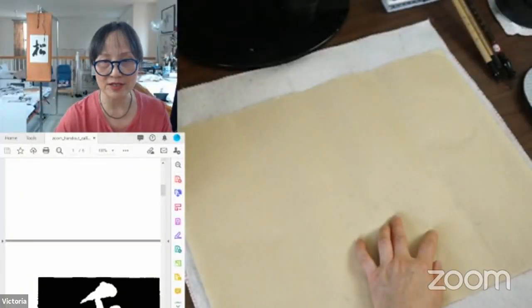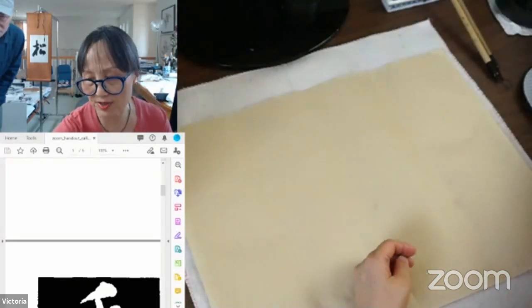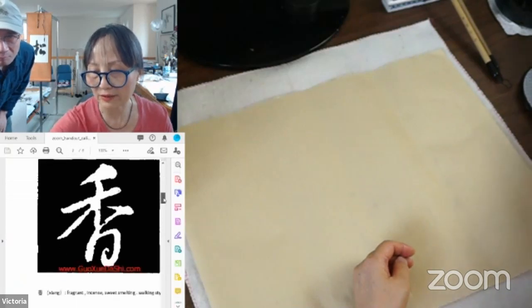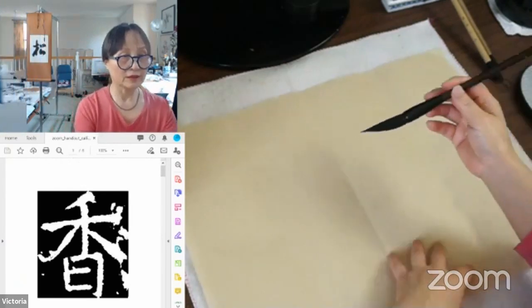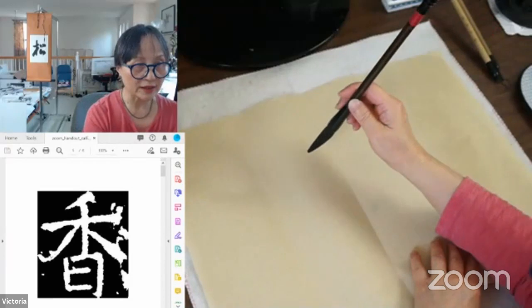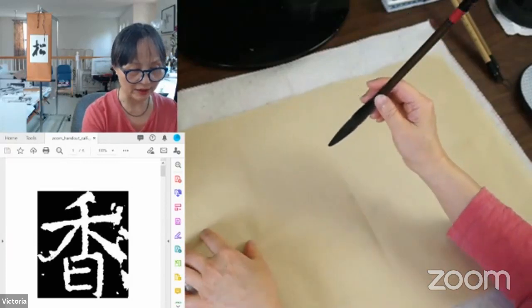Actually, the very first, I want to explain some things about the homework, about the character of the orchid from last time, because we are going to use that a lot. Very simply, we just write that on your painting. Hope you still remember the character of the orchids, especially the grass style, cursive style, because it matches the painting and is easier.